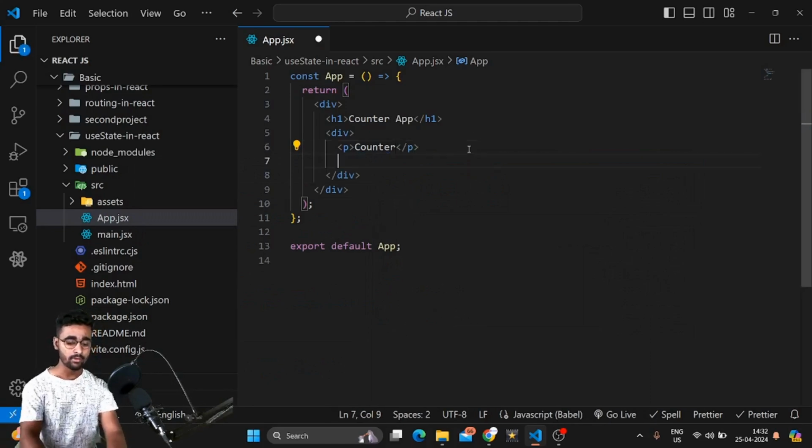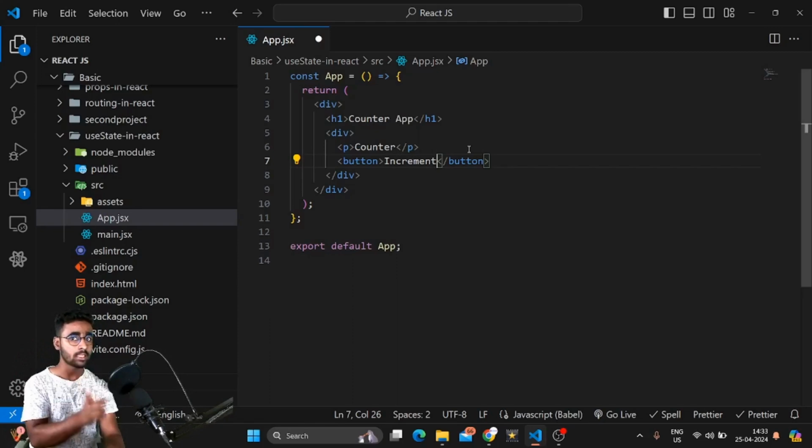Just below that, I will take two buttons. One button is for increment. As counter exactly means what? Let's take a real-time example. If your initial counter value is 0 and you want to increment that value or you want to decrement that value.